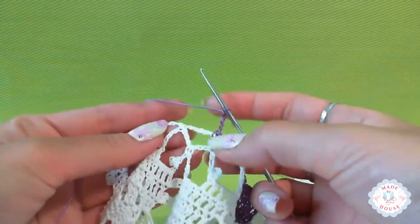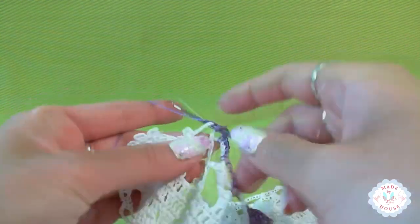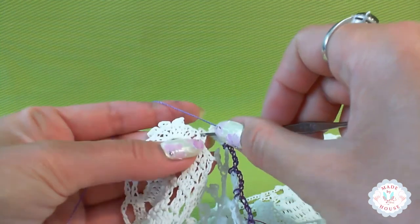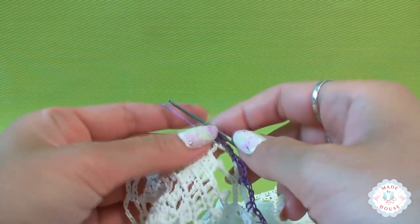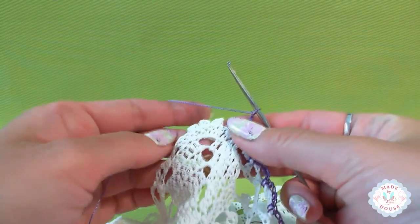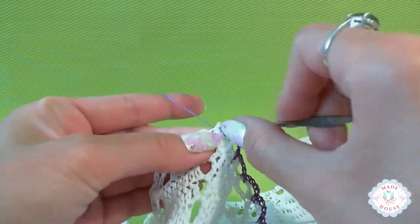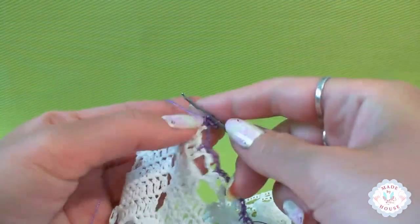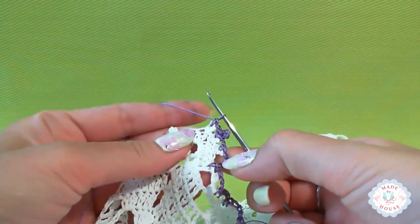Again one, two, three, four chain loops — around the same arch one more single crochet. Again four chain loops, and now around the next arch single crochet. One, two, three, four — and now after this to the second stitch or around between these two stitches, it doesn't matter. Just you will repeat the same in each area, symmetrically at each side. So I made single crochet; next four chain loops. Now we have at the top of this motif three picots. So I will make to this picot one single crochet, then one chain loop. To the middle picot we will have two single crochet; between them one more time I will make picot from four chain loops. Finish making picot. After make one more single crochet to the same picot. Next we have one chain loop, and to this picot one single crochet — symmetrically just everything.